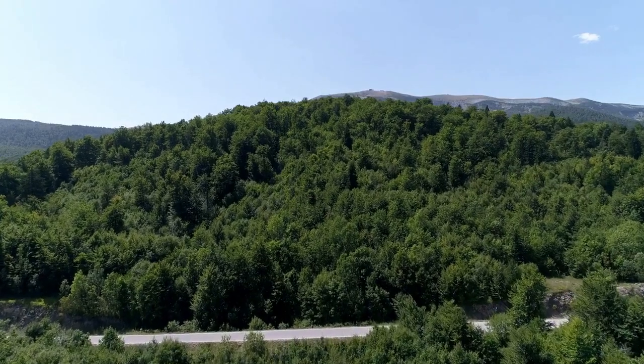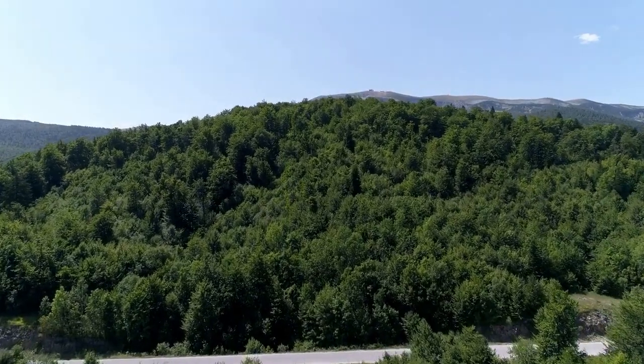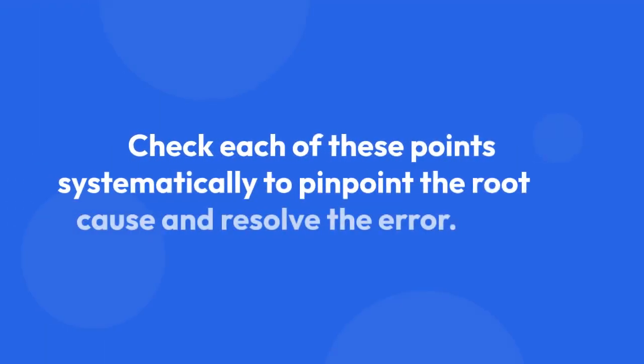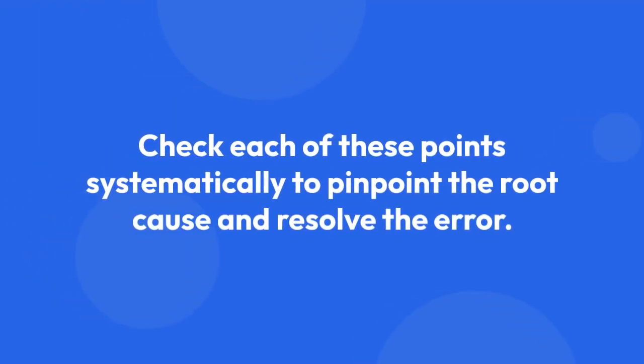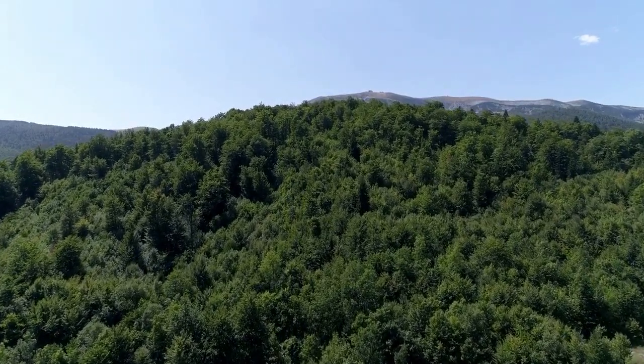In summary, the 'tkinter.TclError' regarding display names and environment variables often points to problems with the DISPLAY environment variable, the X server, or your system's configuration. Check each of these points systematically, starting with the most likely culprits, to pinpoint the root cause and resolve the error. Remember to restart your Python script after making any changes to environment variables.